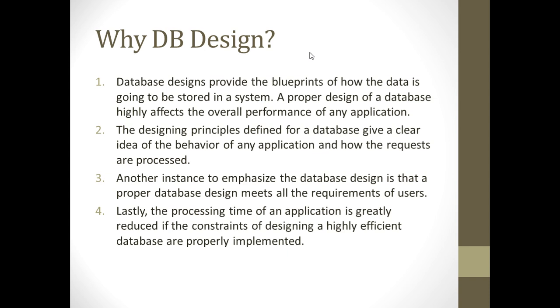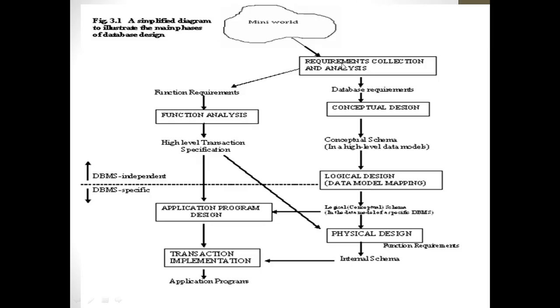Database design is the blueprint of how the data is going to be stored. It gives us a clear idea of the behavior of the application and how the requests are to be processed. It helps us to know the proper database design, and if it is done properly, it will meet the requirements of the user. The processing time of the application is greatly reduced if the constraints of the database are properly implemented.